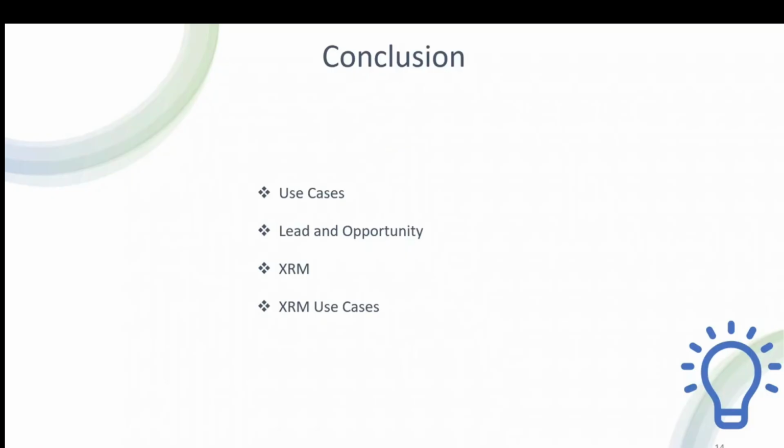What we learned today: we learned some use cases apart from the simple sales process, and we learned that not every sales process starts from the lead. Sometimes it may start from the opportunity. And also we learned what XRM is, right? Not only the regular sales process, this system can be used for other relationship scenarios as well. And also we learned some other use cases.